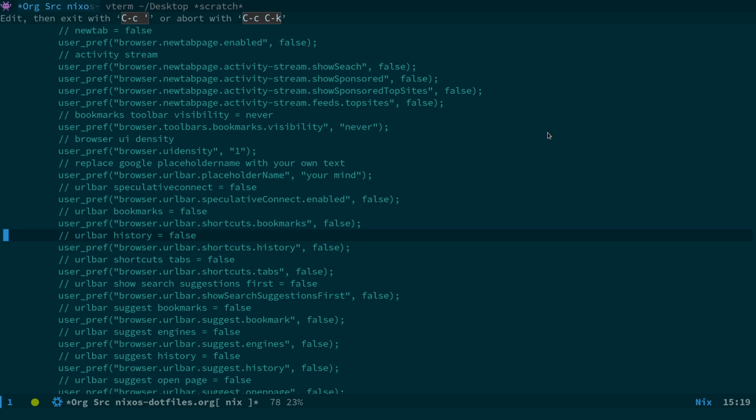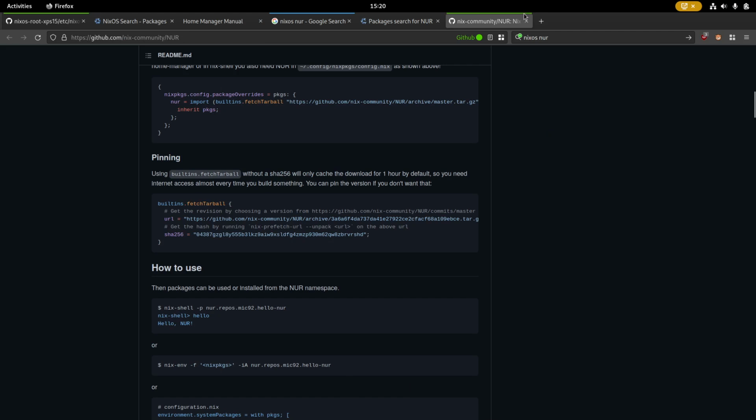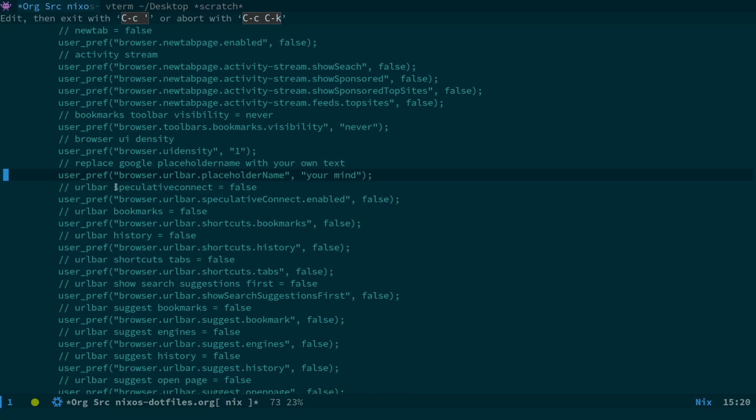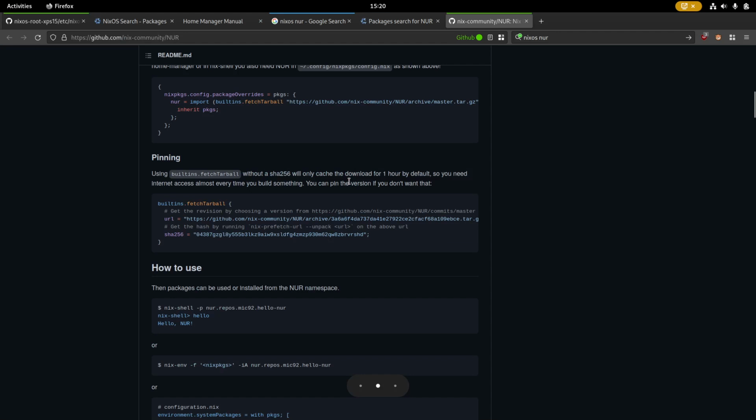We can also set the URL placeholder, let's see if it's taken here. Okay, it's not working now. You see here it says search with Google or enter address. You can replace this word Google, but it seems to work and then not work. So what I had is this section here, browser URL bar placeholder name. By default that's Google, but you can change it to something else. So I set it to your mind.